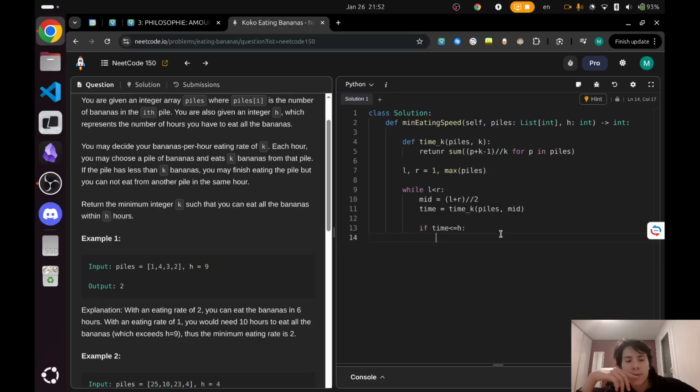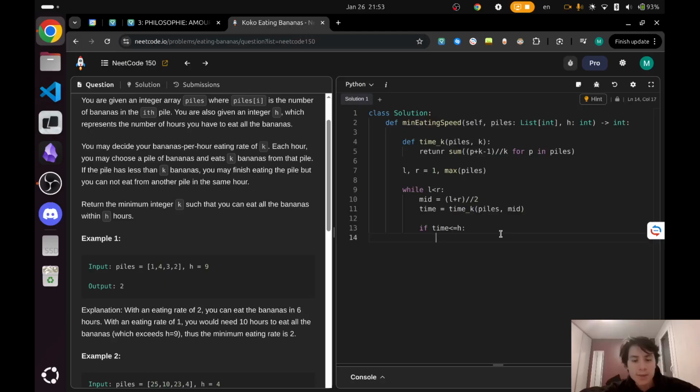If we imagine k as an array and we computed some mid value, to make it smaller we need to move the right pointer to where mid is now, taking into account that mid could be the answer directly, so we want to consider it in the next iteration.